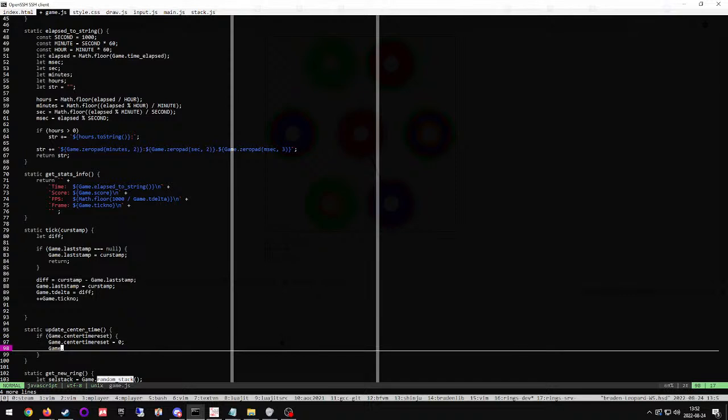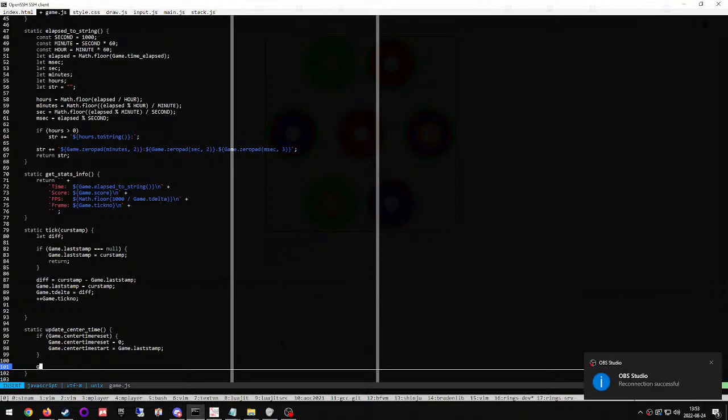Game dot center time start equals, yeah, I don't really see a way to, oh, well, I have the last stamp.